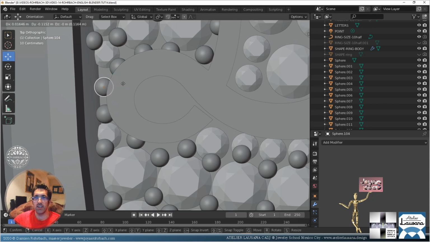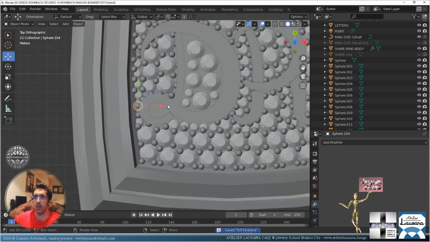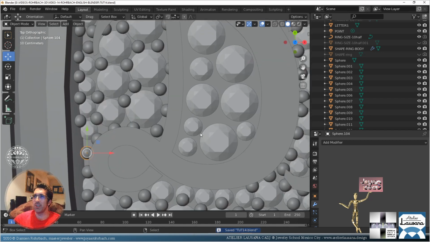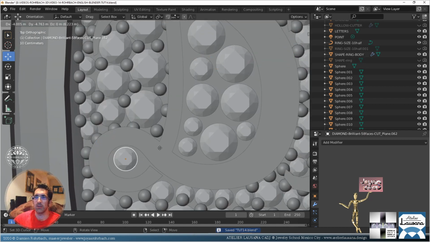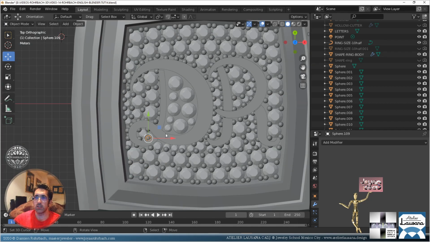So obviously down there I need to adjust. You know what? We have a stone missing right here. This one fits there very well. Goes with 4 prongs. Obviously. Perfect.